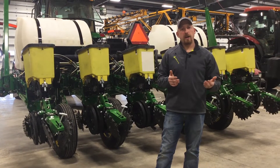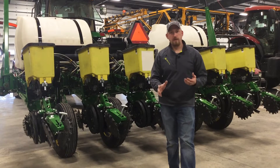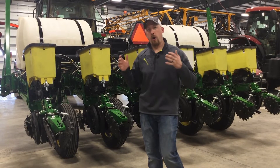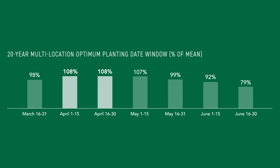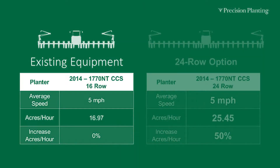How can we capitalize on increasing our yields through higher speed? I think that is being able to plant more corn or soybeans in a given planting date window. For our long-term PFR planting date data across all of our locations, we have seen the month of April as our best time to plant both crops. So how can we achieve that? If you're a grower looking to plant more acres or growing your operation, whether that's increasing your planter size or speeding your planter up, those are basically the two decisions you might be making. With a 16-row planter you're able to plant about 17 acres an hour at five miles an hour.